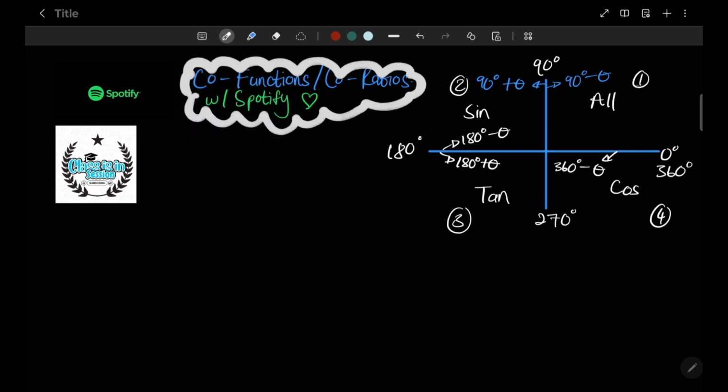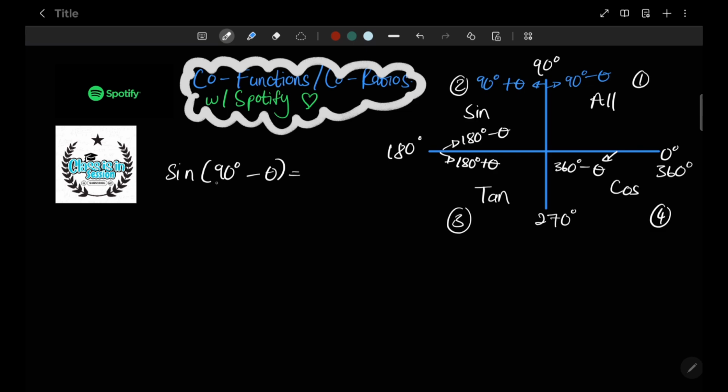So I told you guys that different quadrants let you know whether your trig ratios are positive or negative. So we do the same thing that we did when we reduced the differences that we saw between sine and cos. Now let's do the first example so you know what I mean. Number 1, let's do sine of 90 degrees minus theta.